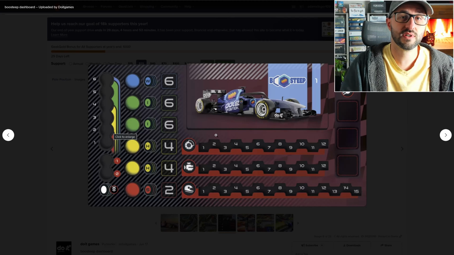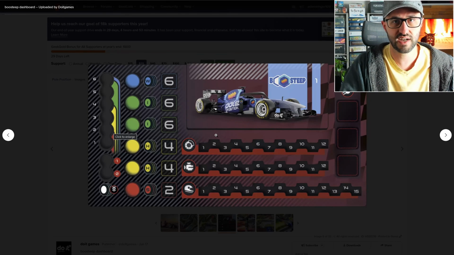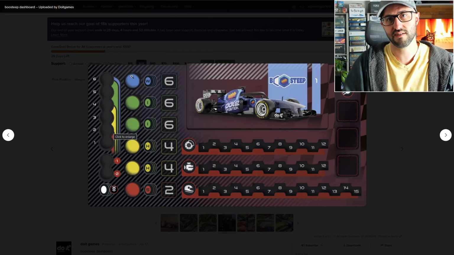And the reason that's important is because you're going to be rolling these dice to determine how far you get to move, so having a higher range of numbers on your die means that you'll be able to drive just a little bit faster. But there are some other advantages and disadvantages with each of these as well, like with the wet tires allowing you to drive better in the rainy weather.